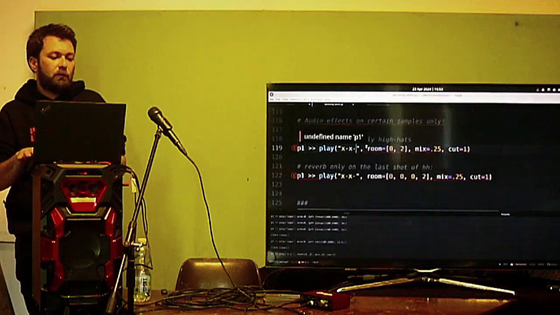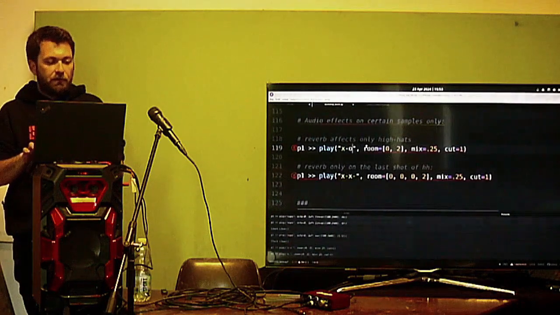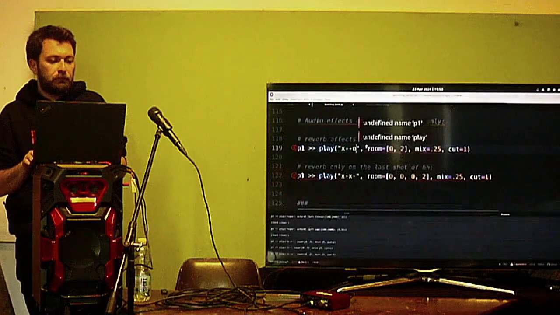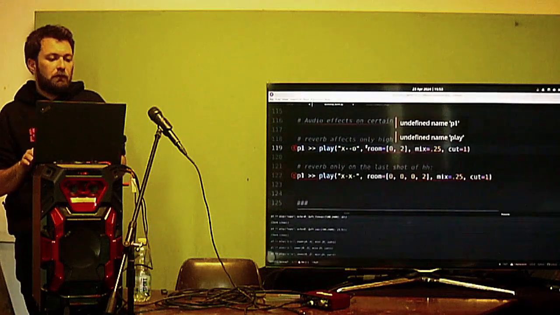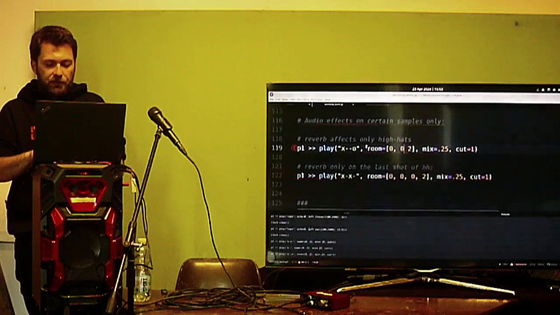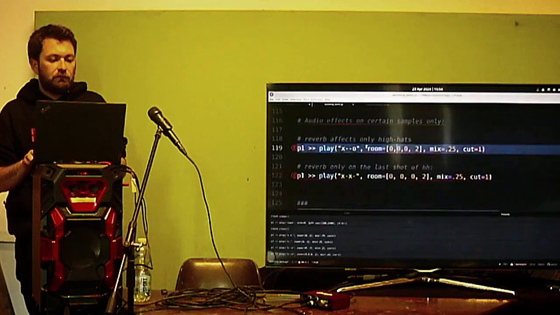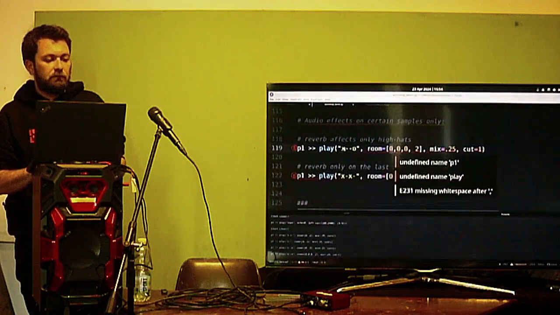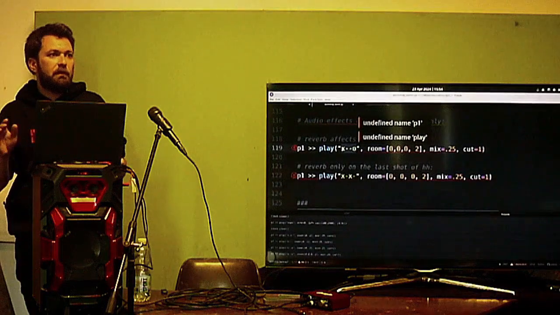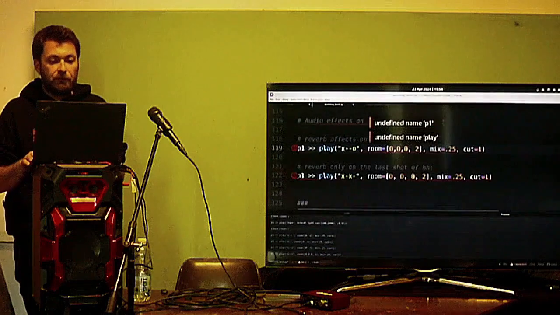And if I have also others, you have to count and say, okay, only on the snare I want the reverb, so it's 0 0 0 0 2. So only the snare will be affected by the room effect.